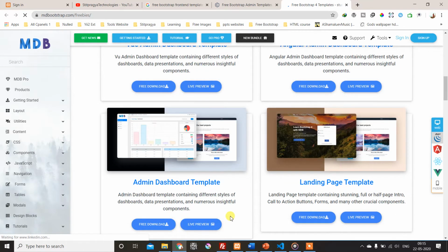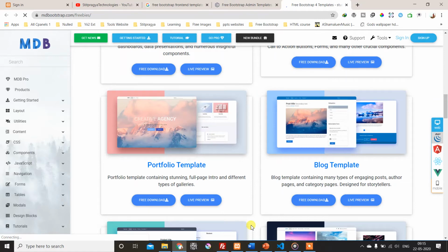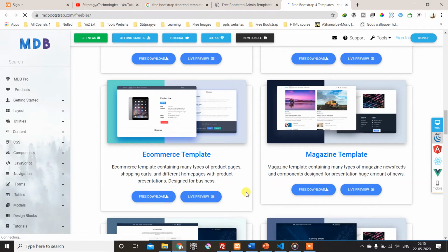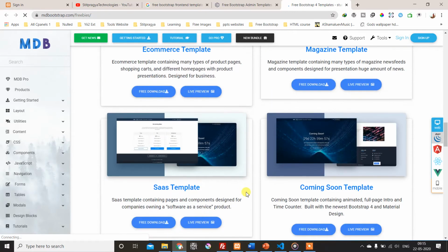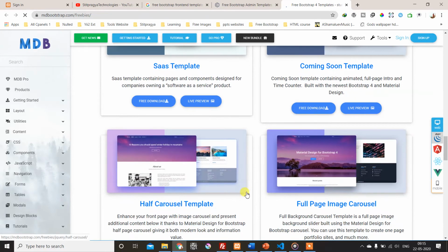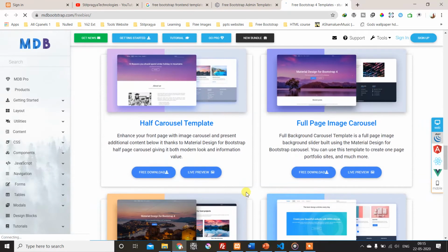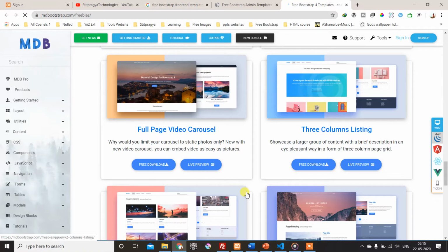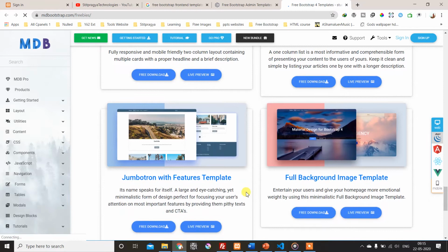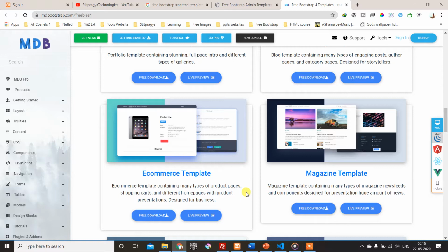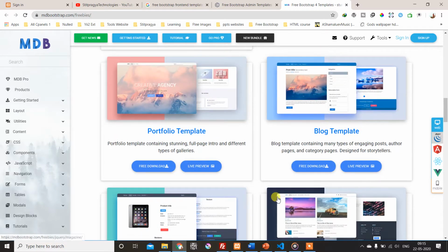Here are also landing page and admin. We need something maximum template for our school website. Blog or magazine, something like that, or a portfolio. Let's see the library first.